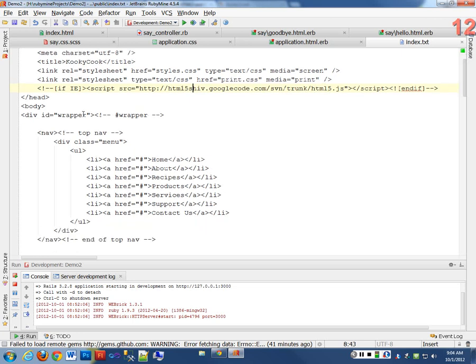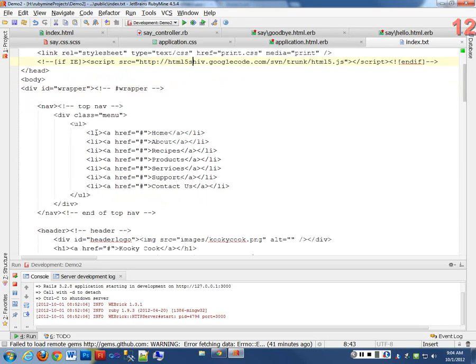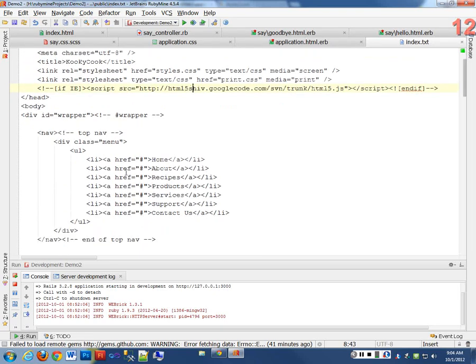Then inside of the body, this is all using HTML5 tags now. This nav is a new tag in HTML5, and it's recognized by browsers that recognize HTML5 as a navigation element. And so search engines like Google, for instance, can use that nav element to return better results in your search pages, things like that. They can put little links there right under the search results, etc.